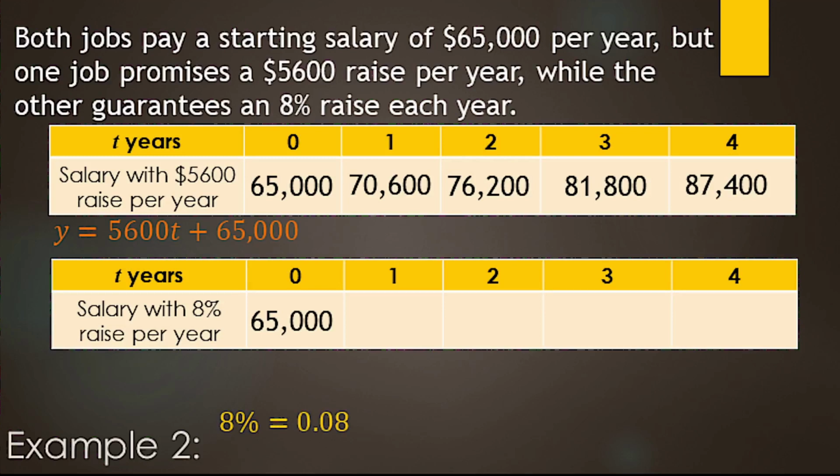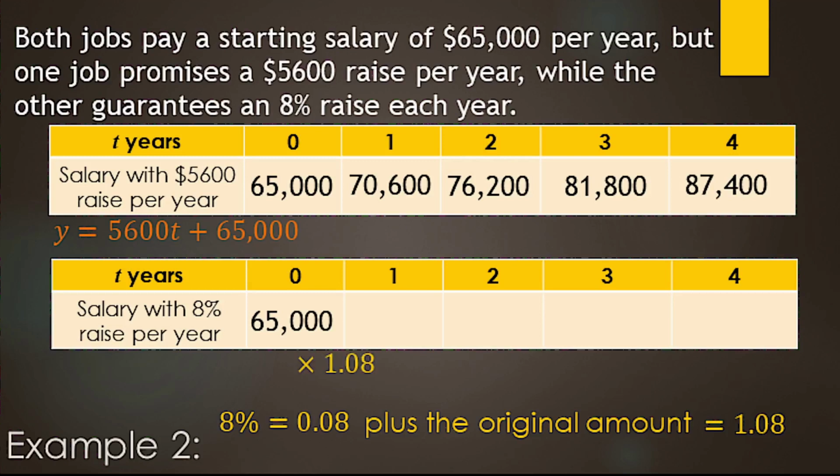So remember, whenever we do calculations with percents, we change them to decimals, right? So we got to add in 0.08, okay? And we're going to add to that the original amount, which is 100%. So in order to figure out your growth factor for this case here, it's the original amount, 100%, plus the 8%, 0.08. So 100% is 1, that's the original amount, plus 0.08 is 1.08. So that's going to be your growth factor there. So in this case here, we're going to take the $65,000 and multiply it by 1.08, and he's going to be at $70,200 for the first year, or the year after he started.